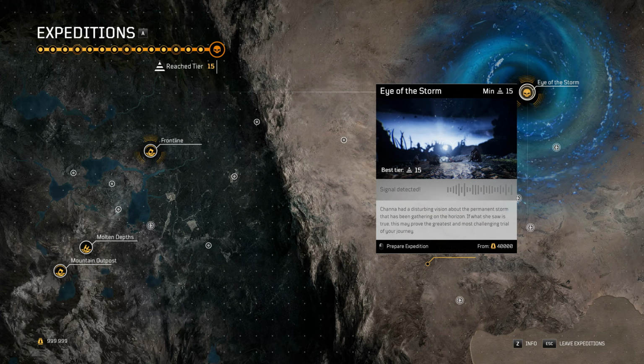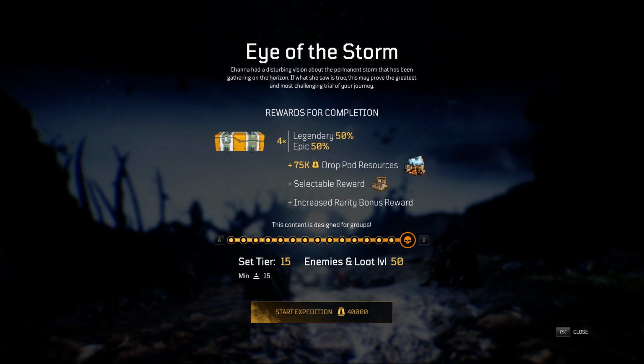Option 2 is to cheese Eye of the Storm. Sure, it costs 40k drop pods to go there, but with the spawn manipulation method, you can complete Eye of the Storm in less than 7 minutes solo, in less than 4 minutes duo, in less than 3 minutes trio, and about 5 minutes on a hard double carry with naked level 1 characters.